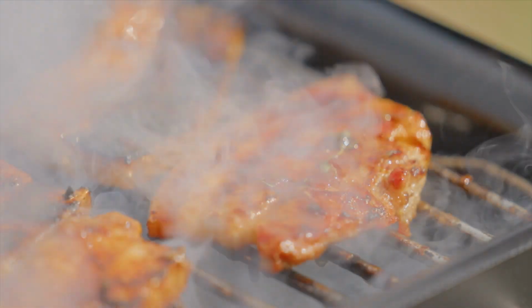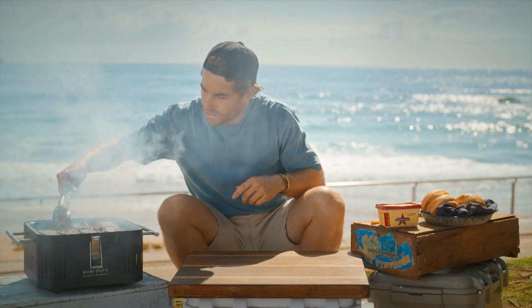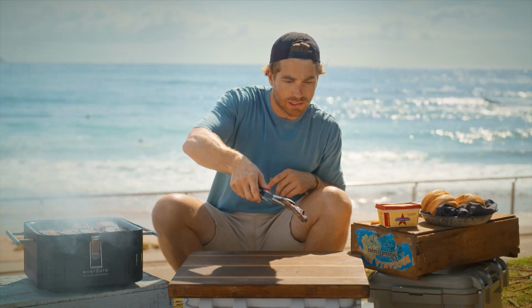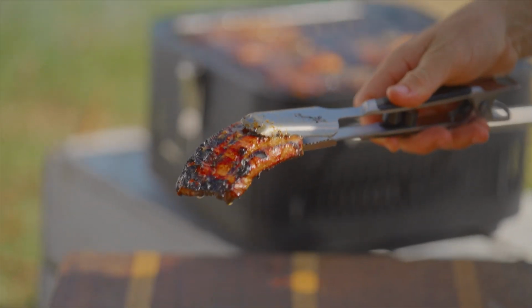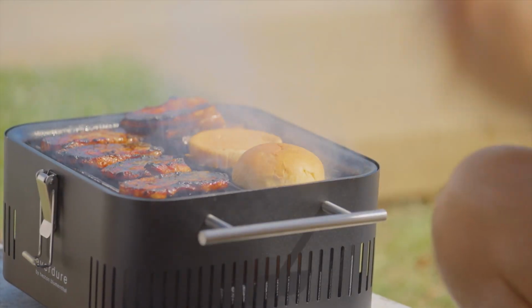Oh yeah, these are going to be so good. Okay, we are here. Hey, look at that. Seriously, look at how juicy that looks. It's shiny, it's delicious. I'm just going to quickly put my bun onto the bars, just to get a little bit of heat through there.